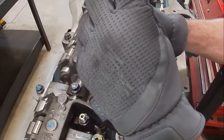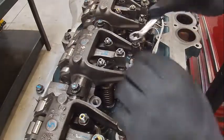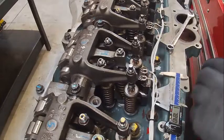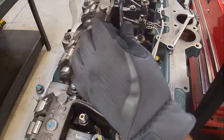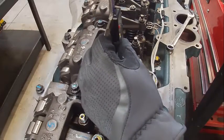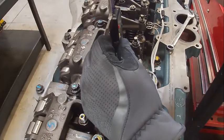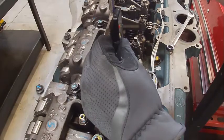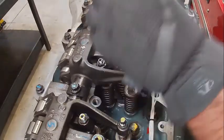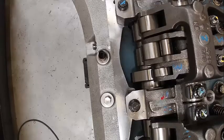Dang close. 78.34. 78.4. I'm gonna have to adjust that one a little bit. Try just a little bit and see where that ends up. Too much. .21, that'll work. Okay, mark it. Okay, now we're going to find valve overlap on 3, 4, and 1. That's our last set.